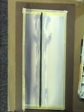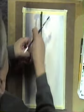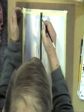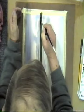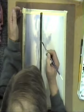So we're gonna start like this, and I'm gonna get a smaller brush. Now that one's supposed to go down there like that. Okay, now, I'm just gonna come back with one brush stroke again. So I just want to show the depth of that grass. And it's wet enough. I'll just come back with one more stroke and soften it.